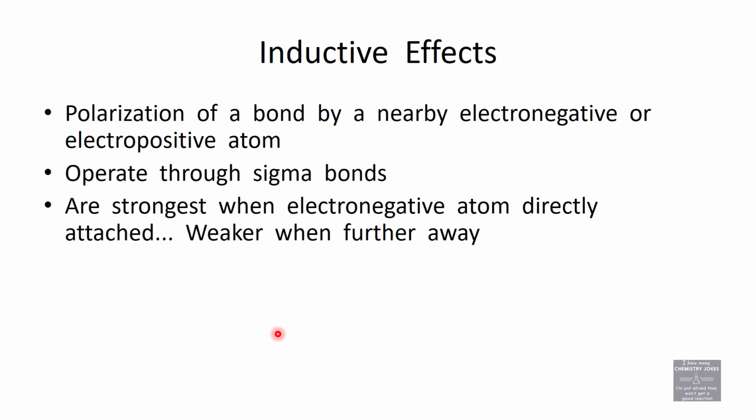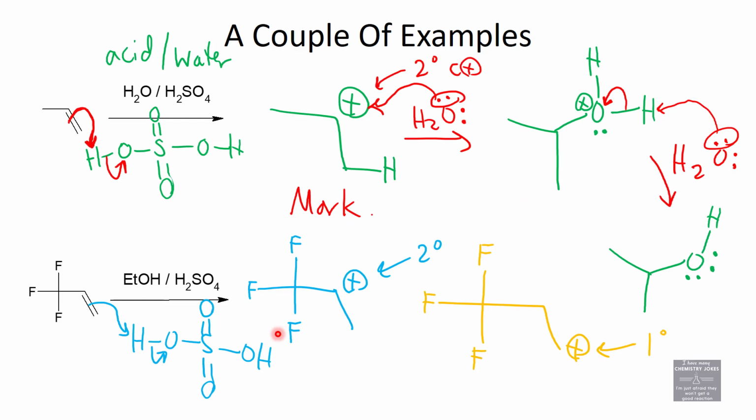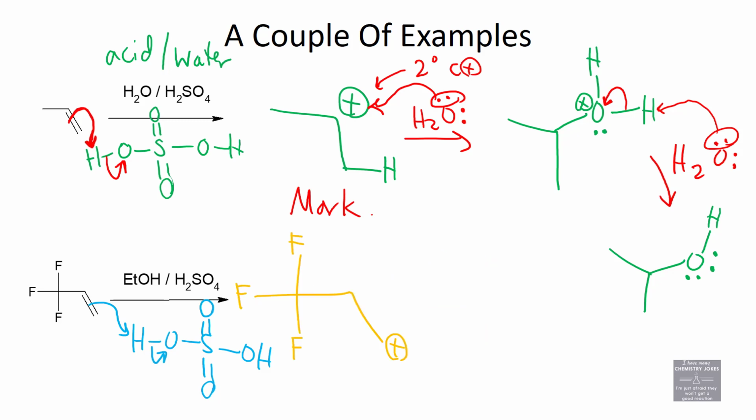All those fluorines are withdrawing electrons from the carbocation. So you want the carbocation to be as far away as possible from the fluorines because that makes it more stable. So are we going blue or are we going orange? We're going orange. The orange carbocation is more stable than the blue carbocation because of induction. Induction is withdrawal and withdrawal is bad. Orange has less induction.